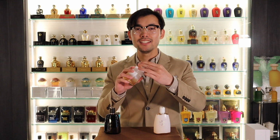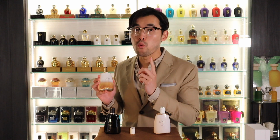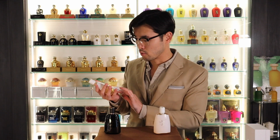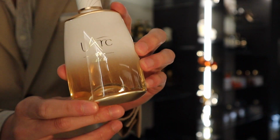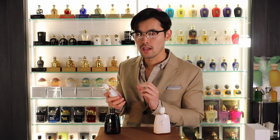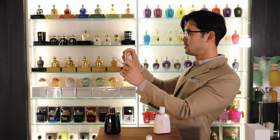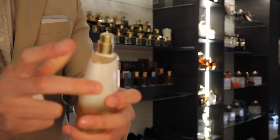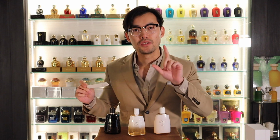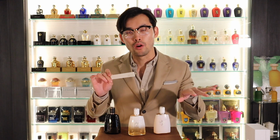Okay, so Balade. First of all, opening thoughts. Shape of the bottle, quite unique, quite interesting. It sits in your palm really, really nicely because the bottom just rests right in the middle of your palm. So it has a really nice feel to it. And the bottle itself, well, I've been trying some of the L'Arc Parfums actually, and I find their bottles are very durable. They're quite heavy, which I love. Alright, so the spray itself is very smooth and it has a really even spray. I love it when a sprayer just needs a faint touch and gives a really, really even spray on your arm or on your neck.